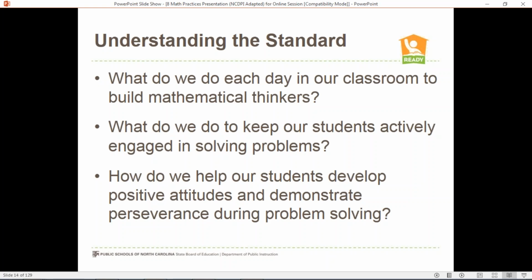We talk about these mathematical practices as if they're for kids. They're really for all of us, right? So what do we do when we run into a struggle, when there's something hard and we're not sure what the next step is? Do we shut down? As adults, do we shut down? Sometimes we do, right? So in a math classroom, how do we keep that positive attitude?